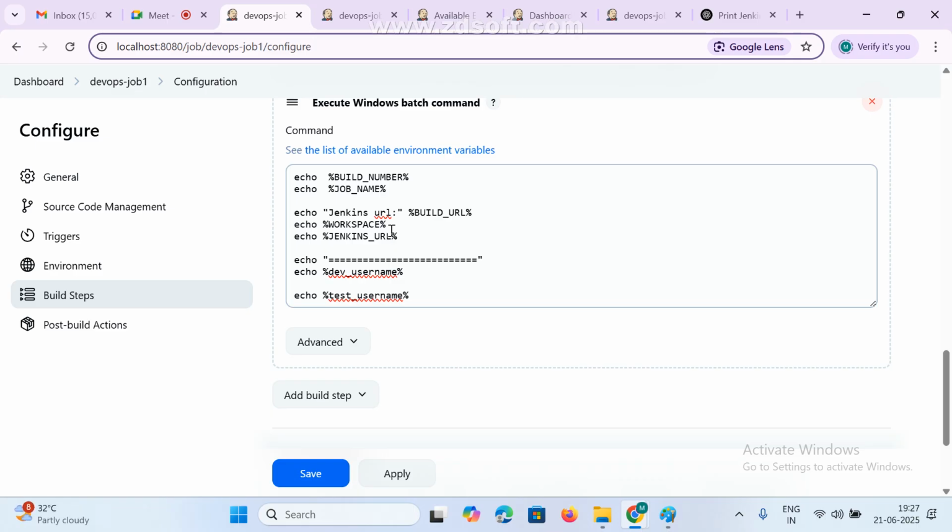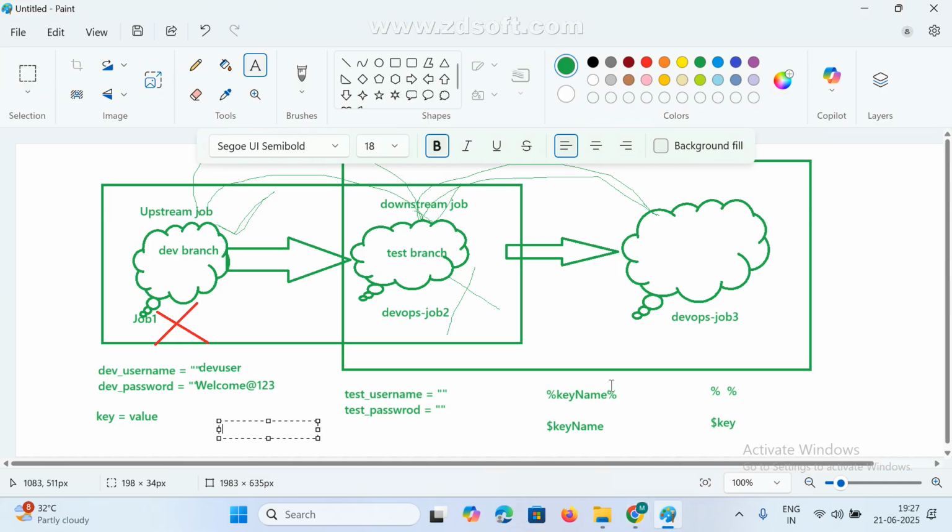Yes, sir. This is very, very important. Interview also, most of the people, they are asking this question. So how to declare environment variables and how to call environment variable in our script. మీ స్క్రిప్ట్లో ఎన్విరాన్మెంట్ వేరియబుల్ ఎలా కాల్ చేస్తారు? విండోస్లో అయితే పర్సంటేజ్, లైనక్స్లో అయితే డాలర్. దట్స్ ఇట్. వెరీ సింపుల్. బట్ అది గుర్తుపెట్టుకోవాలి మనం. క్లియర్?